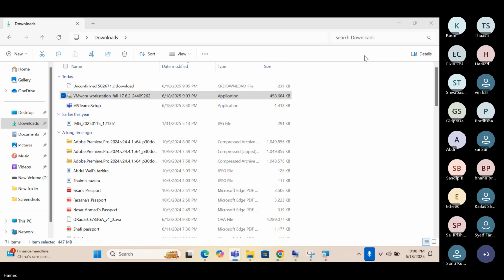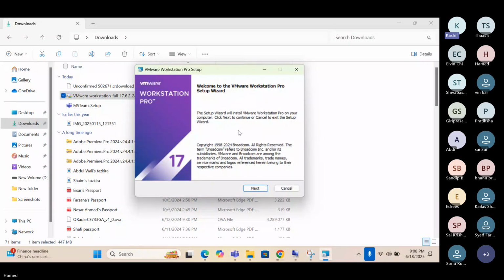Make sure you do it on your personal computer, because if it is an office computer, we have to install a lot of things here, so it might not be in compliance with your office policy. Don't do it on your official laptop or computer.